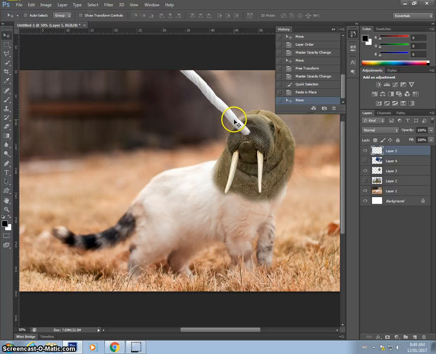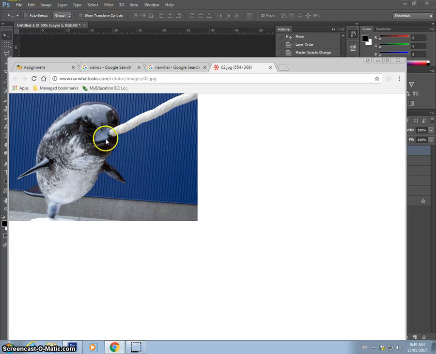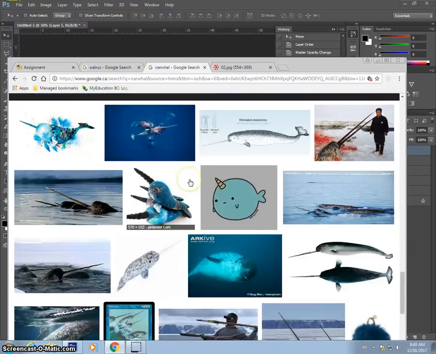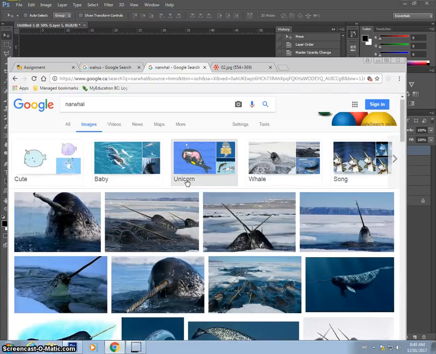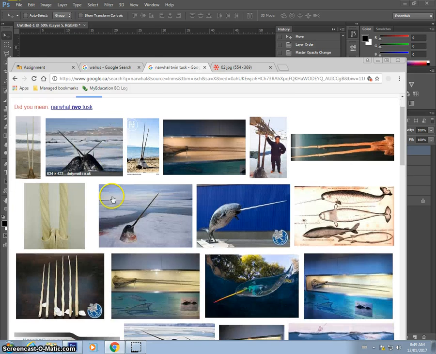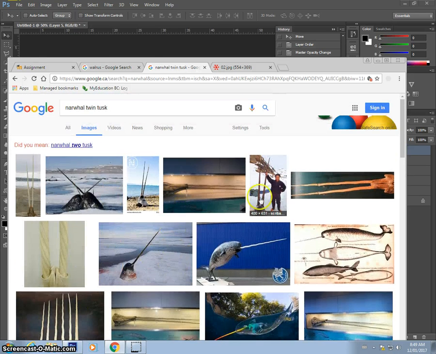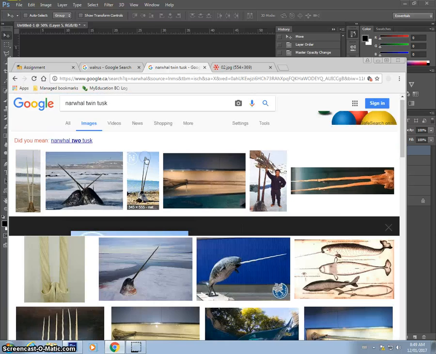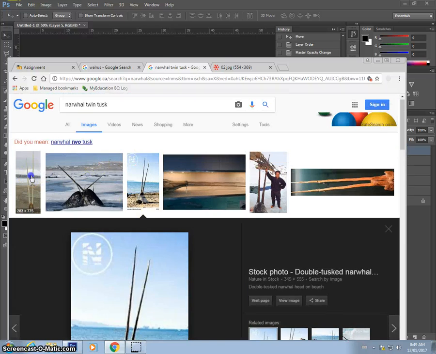Did you guys know that the narwhal's tusk is actually a tooth? It's one tooth that has grown very long. That's why, with the narwhal, it usually doesn't come out right in the center. It's usually off to one side. And there are actually twin tusk narwhals. So there are some that grow two tusks. Unfortunately, all the pictures of them are of dead whales.